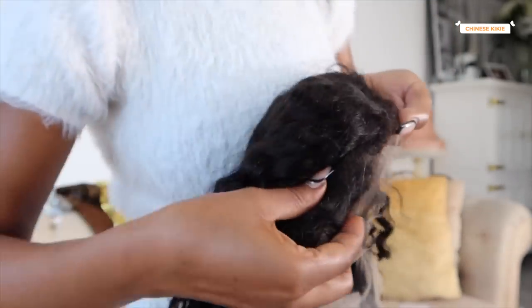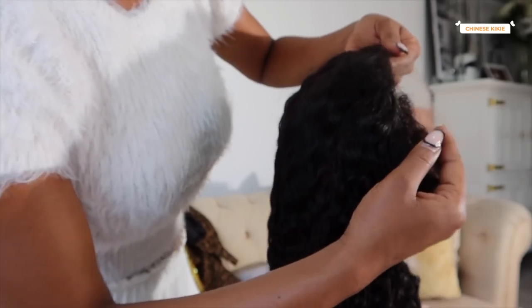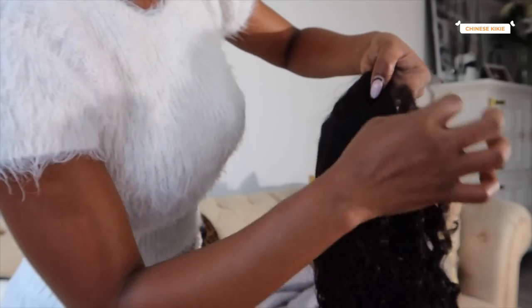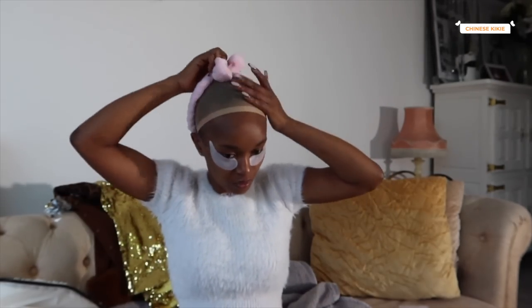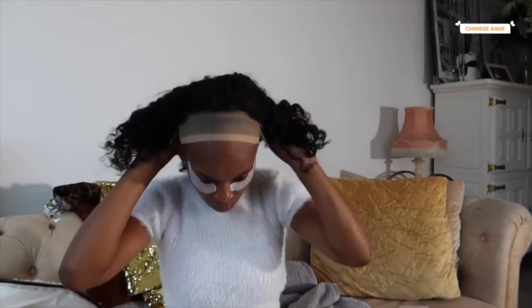The wig is just so different. It looks like our own hair, it imitates our own hair. You can see the baby hairs are totally different. They're not normal. They're like our own curly hair here on the sides. Maybe on my head it will show better. I have a feeling the camera is not showing what I want. So I'll just put it on my head and then we can see this together.